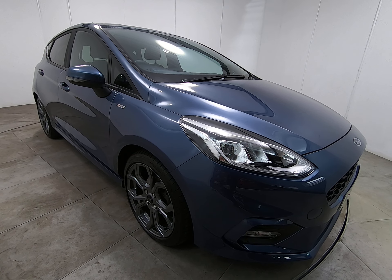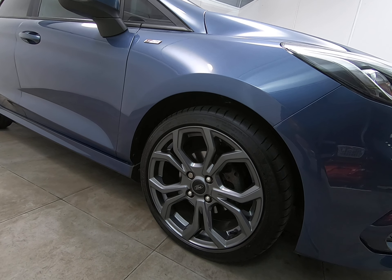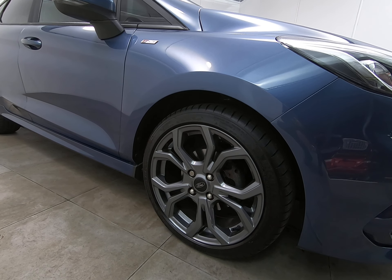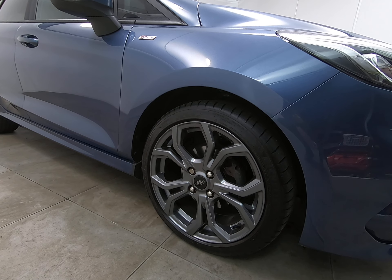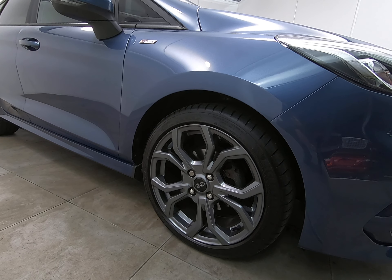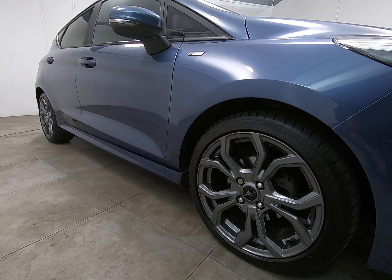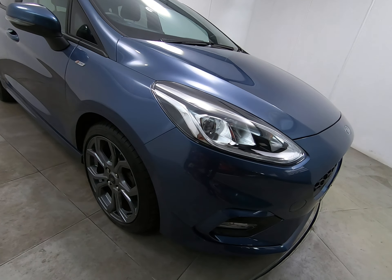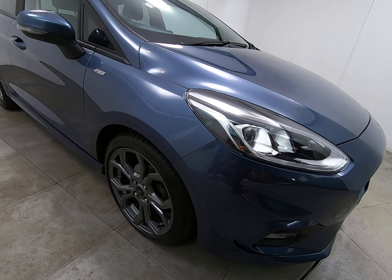Taking a step back to look down the entire driver's side of the car, I can't see any parking dents. All four alloy wheels look really nice, as I'll show you as we go around. Starting with the driver's front alloy wheel, I'm struggling to see a single mark. There are certainly no marks or damage to the driver's sill — absolutely nothing negative to point out.